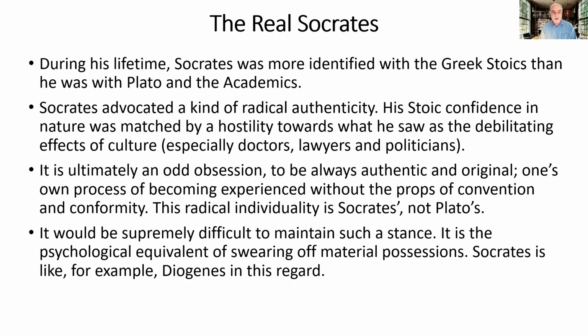There's an avatar of Socrates that we find in Plato. Socrates is kind of disheveled and has kind of a dirty toga and wears old sandals and hangs around down in the market all the time. This is actually a caricature of a Stoic, of a Greek Stoic person like Diogenes or someone like that, like Socrates, who was one of those kinds of people. And he had a hostility towards what he saw as the debilitating effects of too much culture. They're kind of Rousseauian that way.